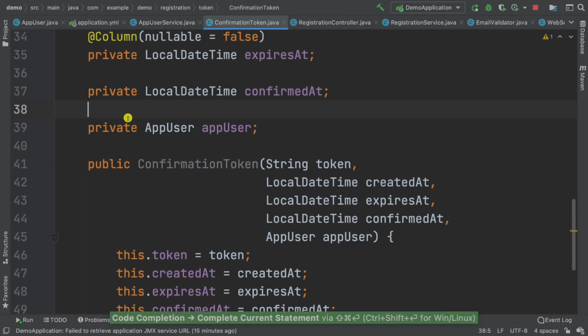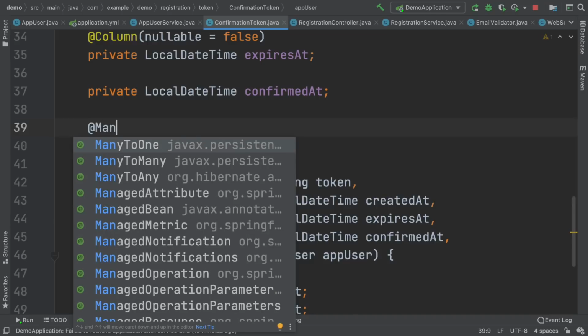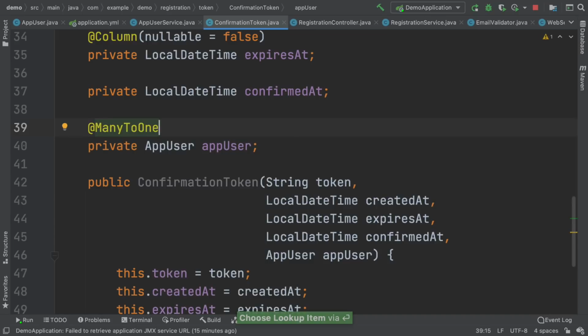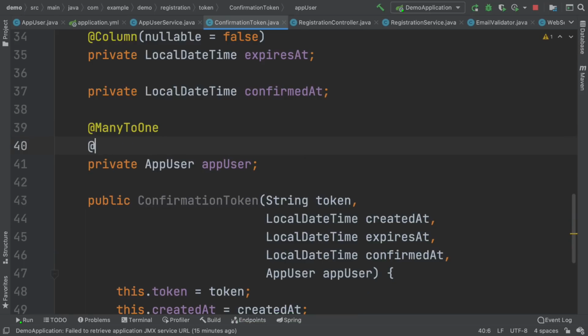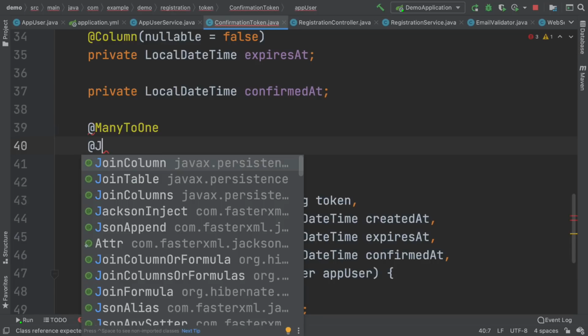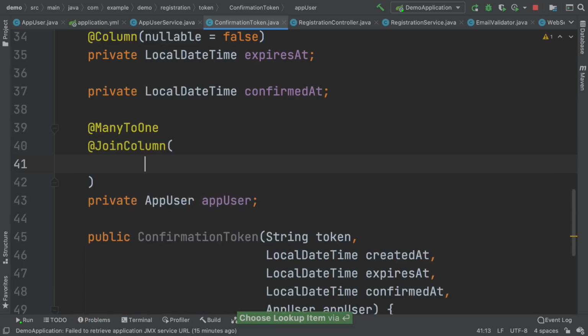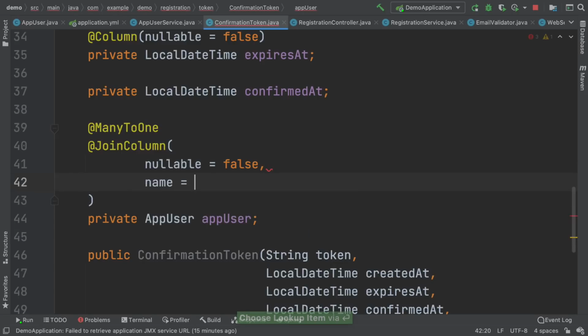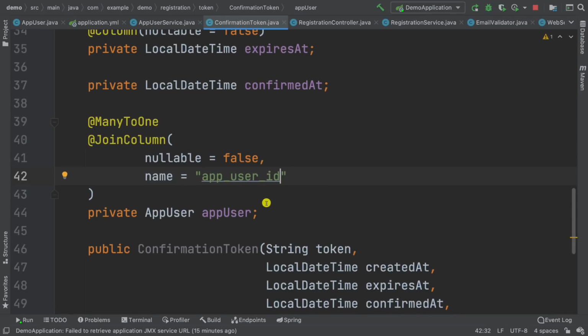So this will now be @ManyToOne, because an application user can have many confirmation tokens. And here I'm going to say @JoinColumn, nullable equals false, and the name for this will be app_user_id. There we go. So now we are sorted. So one user can have many confirmation tokens.